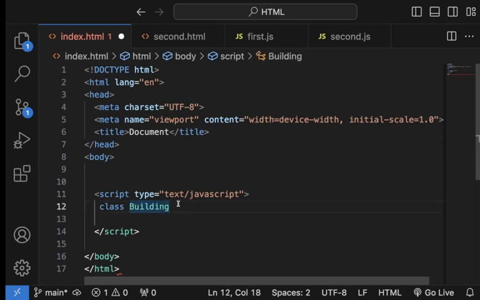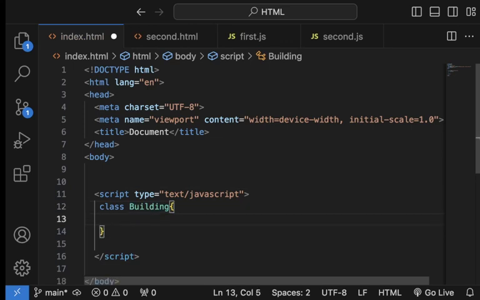So after doing this, we put curly braces. What I have in the class, you put inside these curly braces. Let's say I have a class called Building. I want this to have maybe toilets. I want the toilets of the building to be 2. I'll set it to 2.